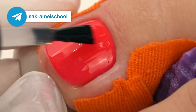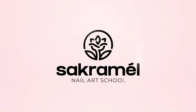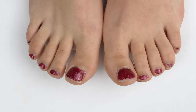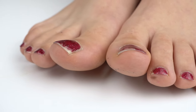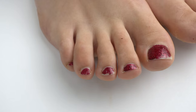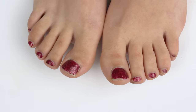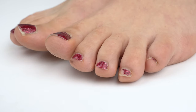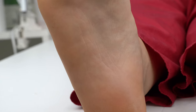Hello everyone, I'm Marina and this is Akramel School. Welcome to our pedicure segment. Today's topic is one of the most requested ones — it's all about how to do a pedicure at home. Here are today's toenails. Note that all the pedicures here are done by our professional pedologist Olga, and today she's going to do her own pedicure and nail polish coating. It's tricky to find a good angle to film a proper pedicure video, especially of one doing their own nails, but I'm sure you're going to love it.